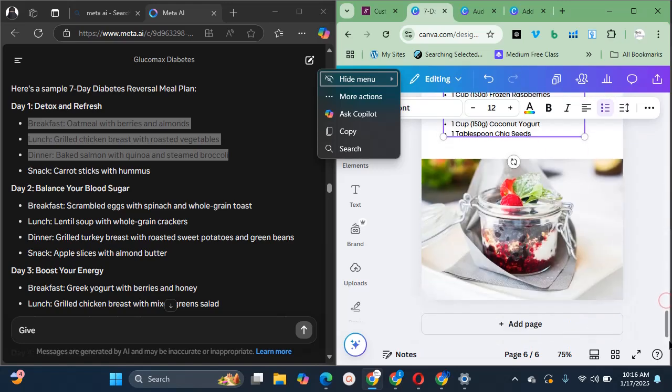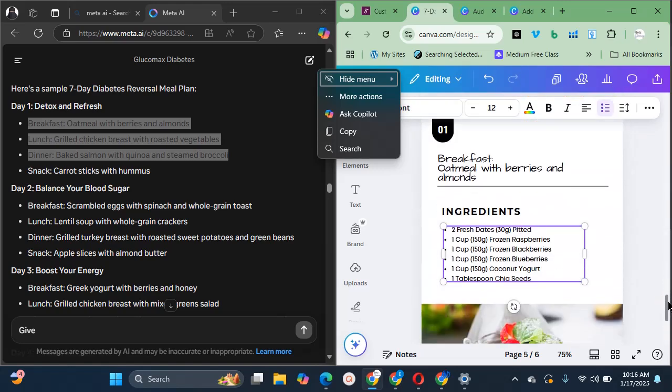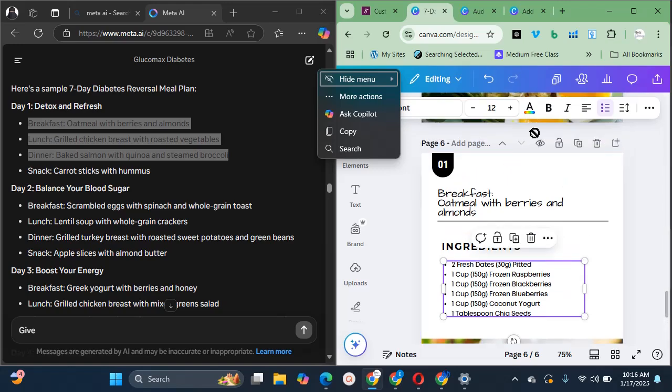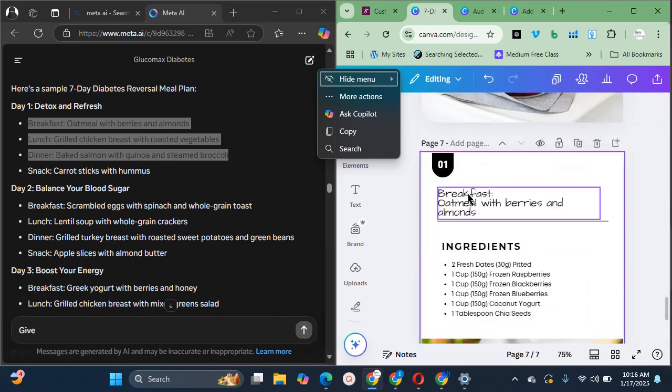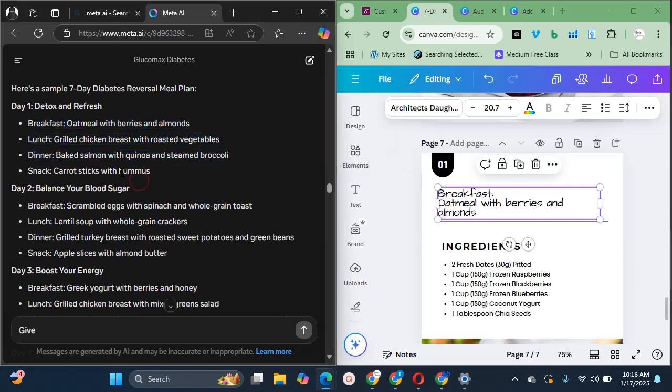And see what the next page is. So for each of these ones, we'll come and create their images. So for breakfast, number one still, lunch is grilled chicken breast with roasted vegetables.